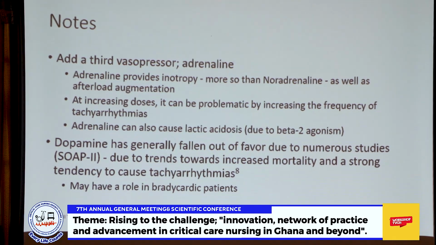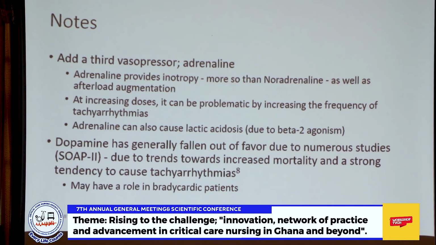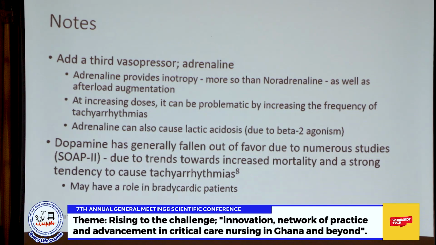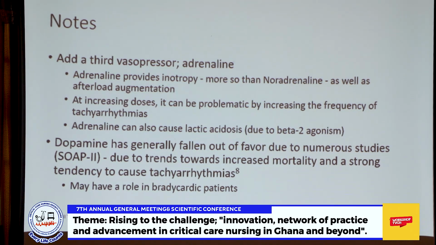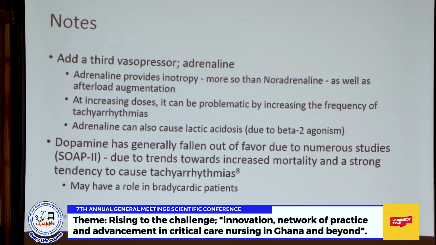If I want to target renal vessels, there's a particular dose I would use, 0.5 to 2 micrograms per kilogram per minute. You can cross-check. Some of them vary. If I want to target alpha, the last one is the alpha effect. Alpha effects are at high doses, above 10. In between, you then have the beta effect, the beta 1 effects.